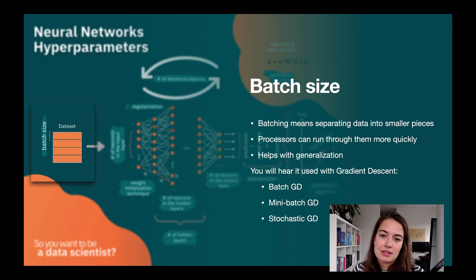Stochastic gradient descent is one batch equals to one data point. So you show your network one data point, it calculates and updates the weights. You show it another data point, it updates the weights. So these are all different types of gradient descent. They all have upsides and downsides, but we will talk about them later.